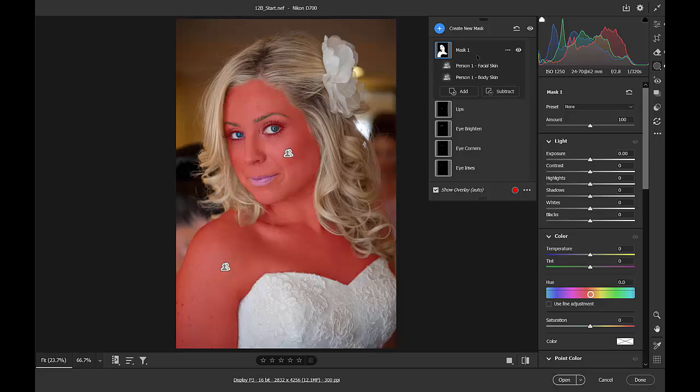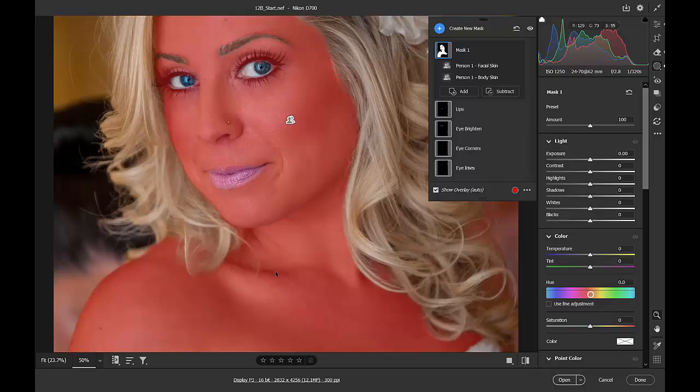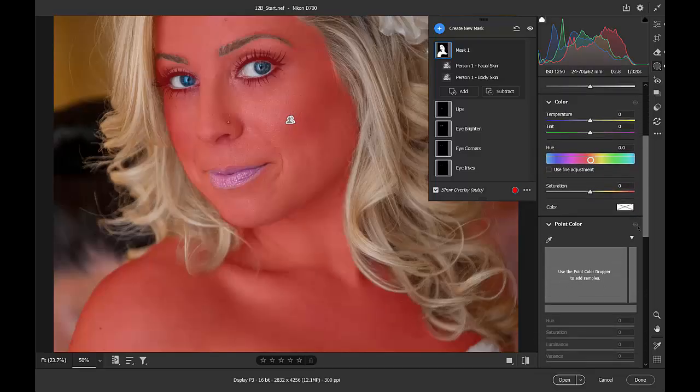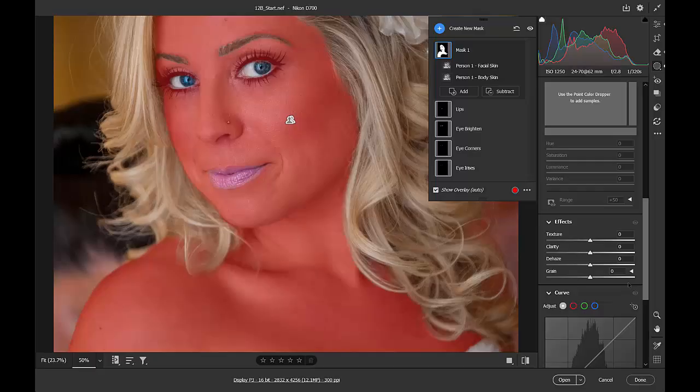Make sure that Mask 1 is selected. You'll need to see skin details, so I'm just going to zoom in here. In the options for Mask 1, scroll until you see the Effects panel and set the texture value to -30.